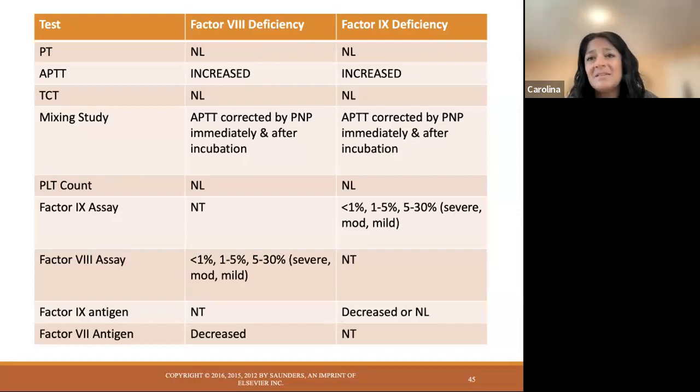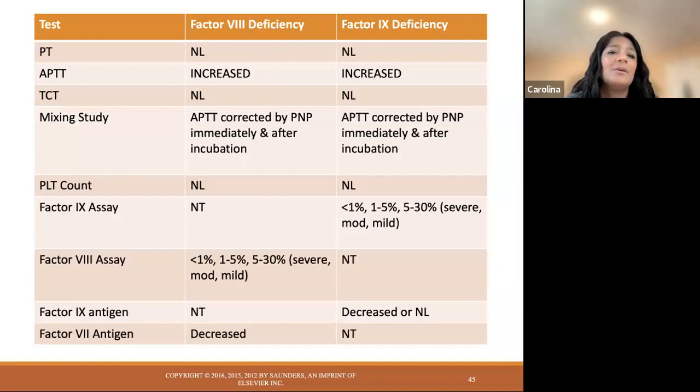We know the PT is not going to really be affected, but the PTT is going to be prolonged, and the thrombin clotting time is going to be normal. The mixing study is going to show a correction immediately, and then after incubation. Platelet counts are unaffected. Your factor assays are going to play a very important role here, because you have to assess the level of activity.